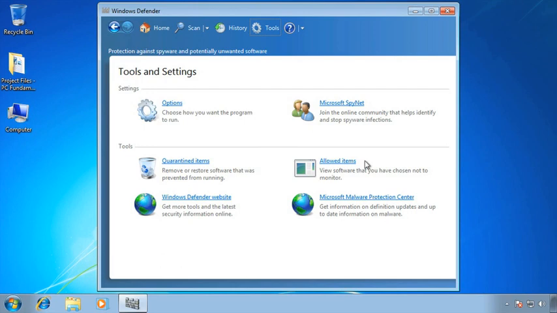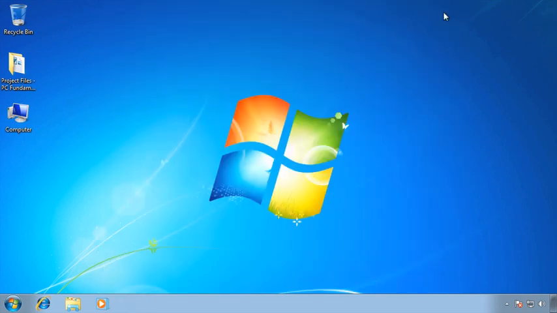This really is a great program and it's very easy to use. Simply find it and run it on occasion, as well as setting up your options to make sure that it's working the way that you want it to. For now, I'll go ahead and just close out of this window. And we'll move on to some other maintenance type tasks.